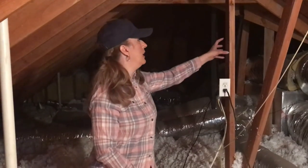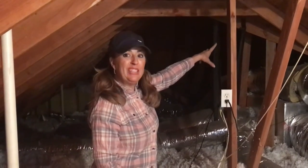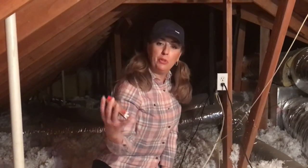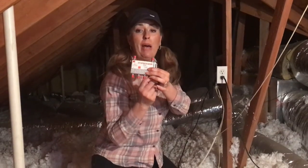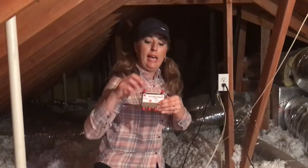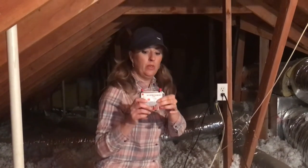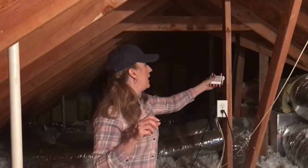So this is where we're going to be installing our antenna. I would install it further in, but I don't have a power source, so I'm just going to install it here. Another thing I needed was this distribution amplifier — I got one for four coaxial cables. This is where the power comes in, this is where the cable comes in from the antenna, and then it will go out to the different TVs. That's what we're going to put on first.